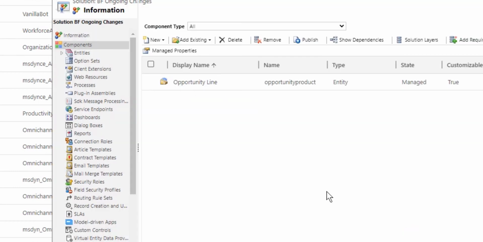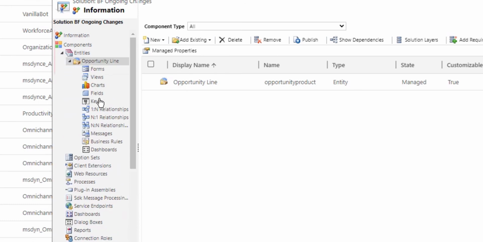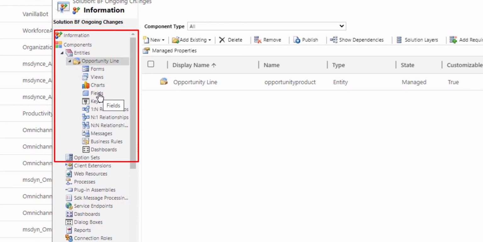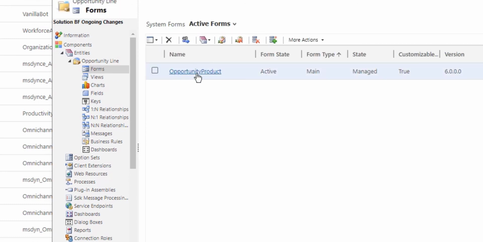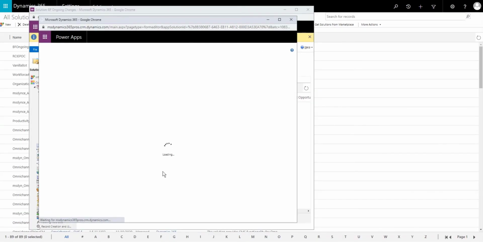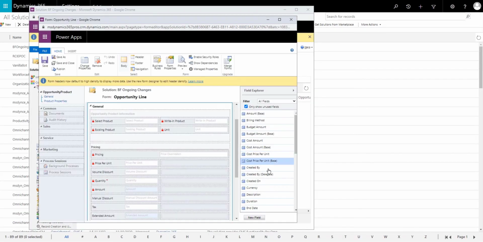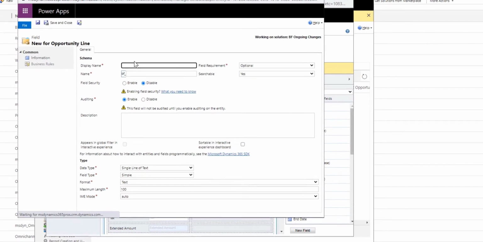And now you can begin work. So if we remember, we're going to be creating some fields. So there's a couple ways to do that. You can go to fields and you just create them there and then put them on the form, or you can do it while you're on the form. I think I'm going to choose to do it on the form this time. So I'm clicking on Forms. I'm going to choose the form I want to work on. And now I'm going to create some fields here. Click New Field. The first field we're going to create is Cost.